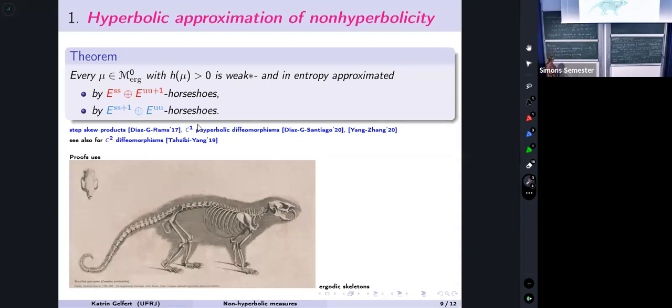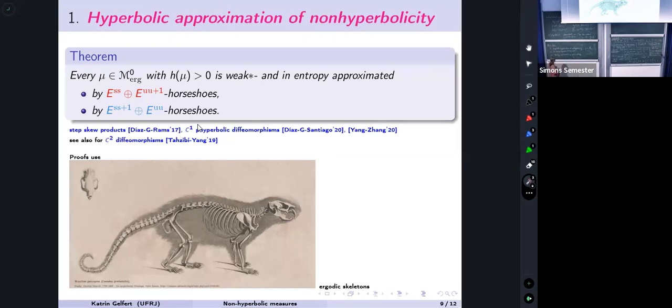Okay, so this is the first step. And here I would like to point out that in this task to quantify non-hyperbolicity in the system, you need to understand the space of ergodic measures. So how many non-hyperbolic measures are there, and how are they approximated by hyperbolic ones? And if they are approximated by periodic hyperbolic ones, all these results which are known in systems with hyperbolicity, for example by the work of Sigmund, now you have to reprove in non-hyperbolic settings. Sigmund, for example, assumes the specification property to show his results of density of periodic measures in the space of ergodic invariant measures. Well, in these systems you do not have the specification property, no way. So you need to understand the structure of ergodic measures.